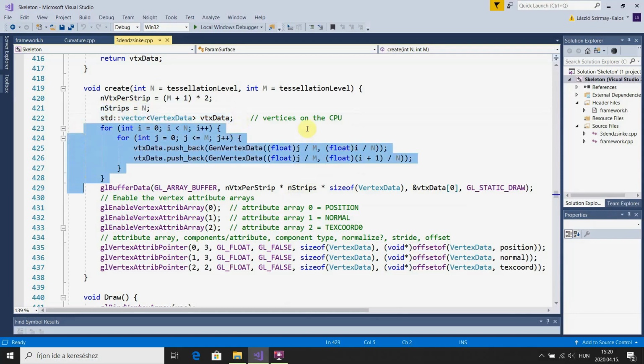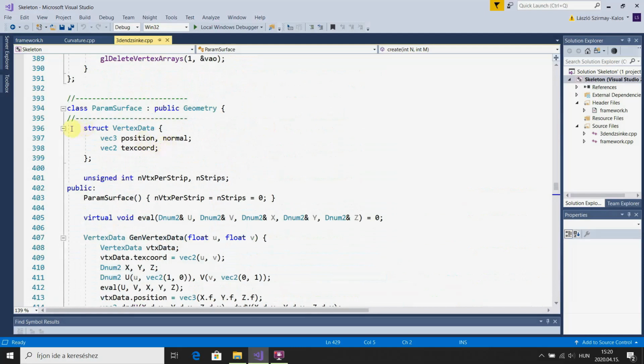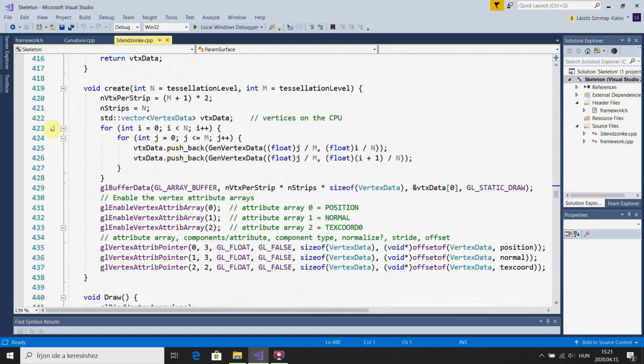The sample points are visited one by one, and using the coding technique of triangle strips, for every sample point we compute the u and v parameters associated with this point and call the generate vertex data function to compute the corresponding structure here, representing the position on the surface corresponding to this UV parameter pair, the normal vector, and also the texture coordinate pair. So when this for cycle is completed, the data will be encoded in this vertex data array and follow the rules of triangle strips.